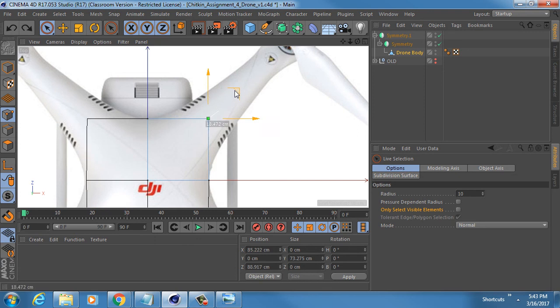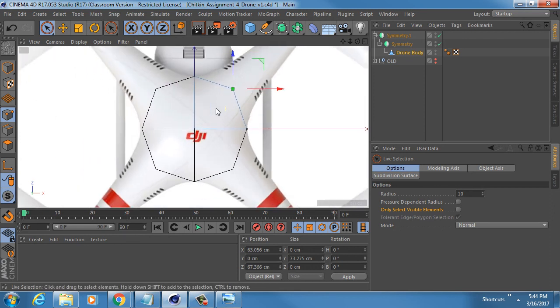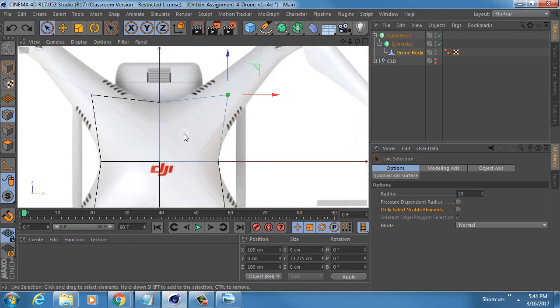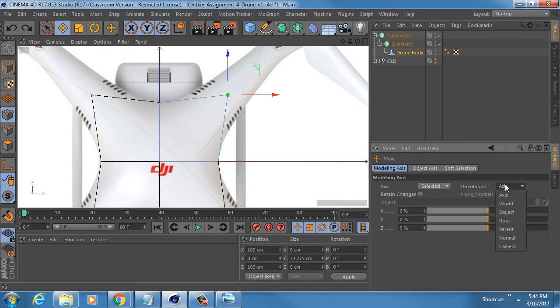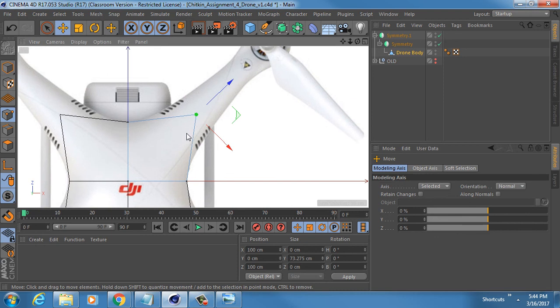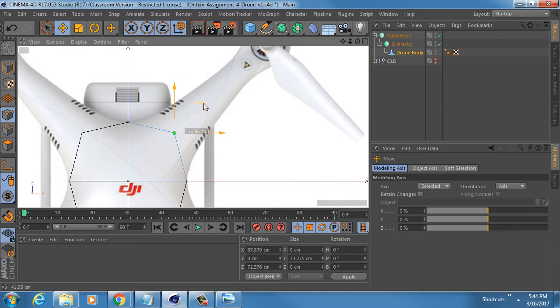I'm going to pull it in closer towards the body. Now this is not really an exact science, I don't think. Let me see if I can get it to be... yes, okay. So I can get this on an exact axis.